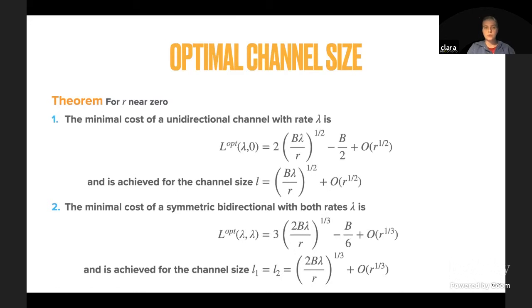So the one thing I wanted to take from this slide is this difference, okay? So as you see, there is a difference in order of magnitude between unidirectional and symmetric bidirectional channels. We can also use these results to give bounds on asymmetric channels. I'll talk about this more in the open question part, but we don't have full optimality results for any asymmetric channels, and we think it's going to be very interesting. But already from the bounds that we can get from this, we can say quite a few interesting things.